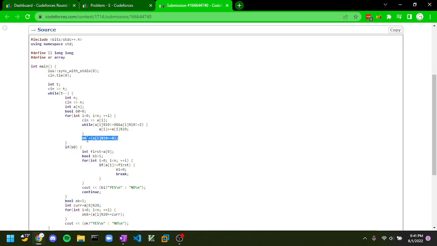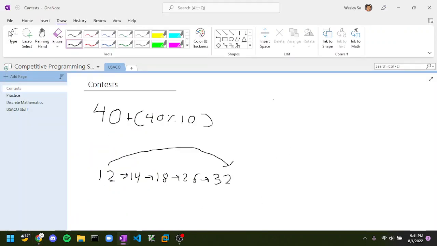And what this does is it checks every element, and if that element is divisible by 10, then this boolean value turns on. And this is an or equals, a bitwise or. You've probably seen plus equals, which adds this number to the current value of this, but this is or equals. And what or is, without going too much in depth into bitwise operators, is that 1 is equal to true, 0 is equal to false.